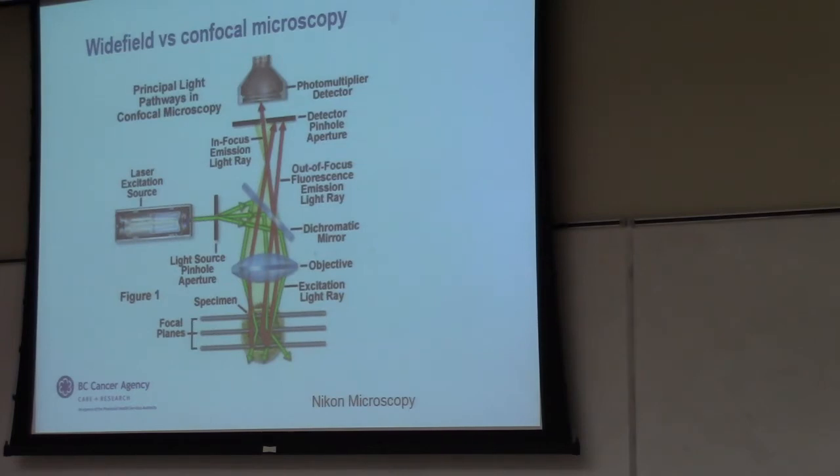One of the technologies that we developed is called confocal microscopy. Why do we use confocal microscopy? It's mostly used in a clinical facility for quick in vivo imaging. The advantage of confocal microscopy is that it allows us to do an optical section of the skin or tissues, with better spatial resolution. So we're able to image different layers. And for fluorescence microscopy, we have less interference from adjacent layers, so we have much better image quality.